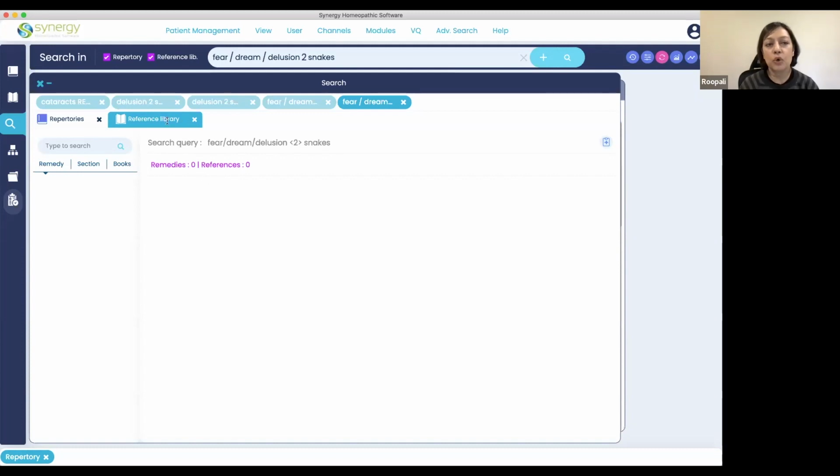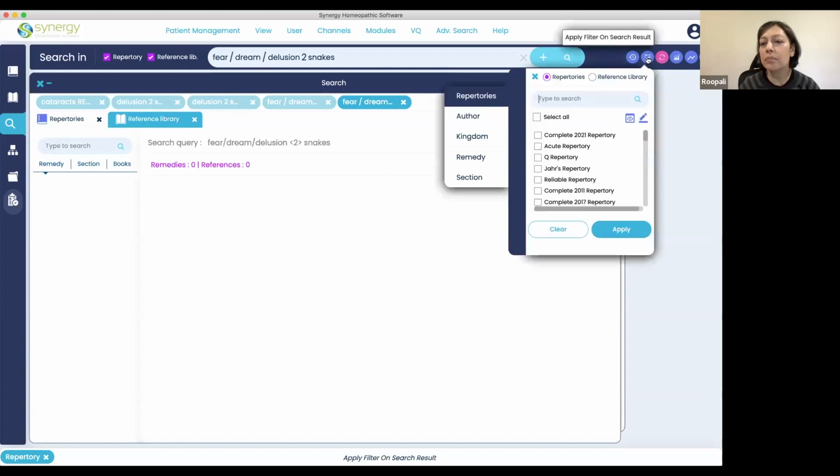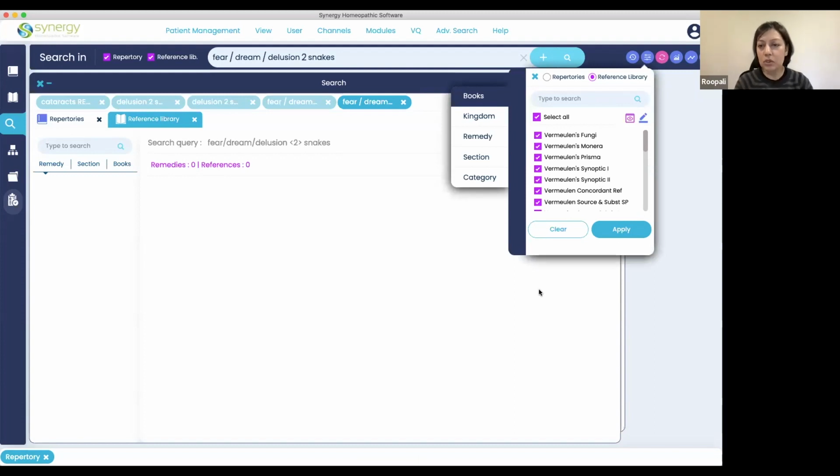So I'm not sure, but I will report that. I don't know why it's not picking up here. So I will take a screenshot of that. But yes, it is possible to limit your search by books, and it's possible to limit your search on multiple levels and have all of those levels run in the search. Just remember, the more complex and the more filtered the search, the smaller and smaller your results. So sometimes you may not have results if you over refine the search too much. So keep that in mind as well.